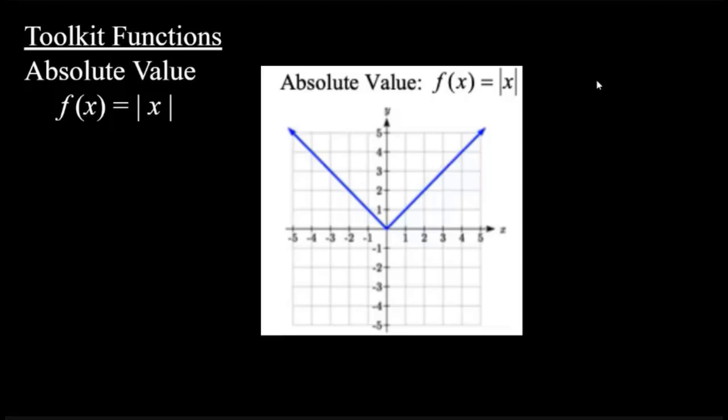So when you're talking about positive numbers, notice it acts just like the identity function: 1, 1, 3, 3, 5, 5. But on the opposite side, since it's absolute value, when you have an input of -2, the output is +2, right? Because the absolute value of -2 is 2. And then the same. So that's why it goes up in both directions, to the left and to the right. But that is our absolute value function.